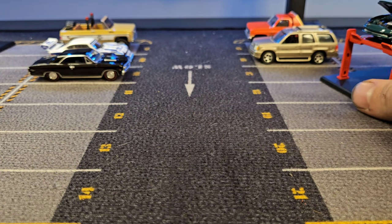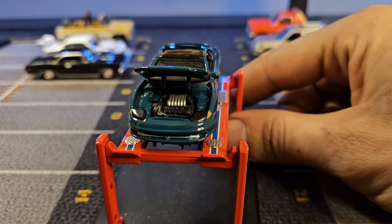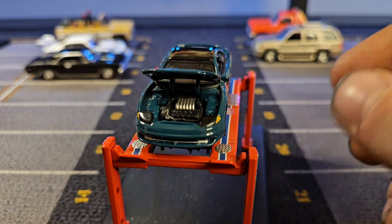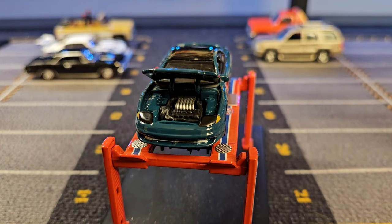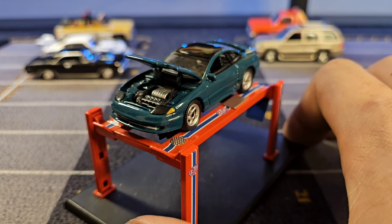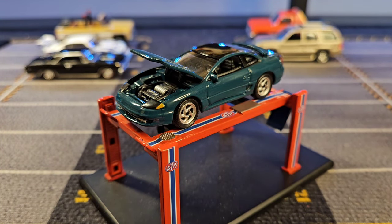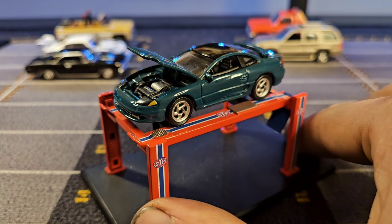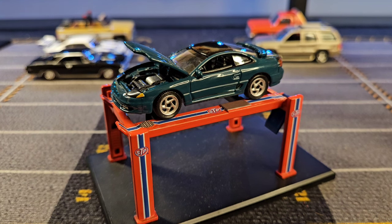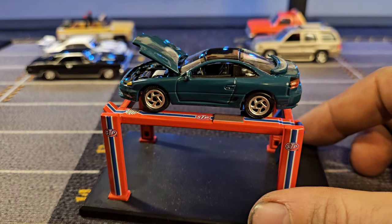Moving right along, we're getting into our 1993 Dodge Stealth RT Twin Turbo. Hood is open — that's a 3-liter V6 twin turbocharged, producing around 320 horsepower. This is basically the Mitsubishi 3000GT wearing a Dodge suit. In the early '90s, Chrysler and Mitsubishi were together producing stuff under the name DSM — Diamond Star Motors — which gave us things like the 3000GT, the Conquest, the Starion, the Eclipse, and the Talon. It's basically my way of getting Japanese cars onto the channel — I just call it a Dodge.